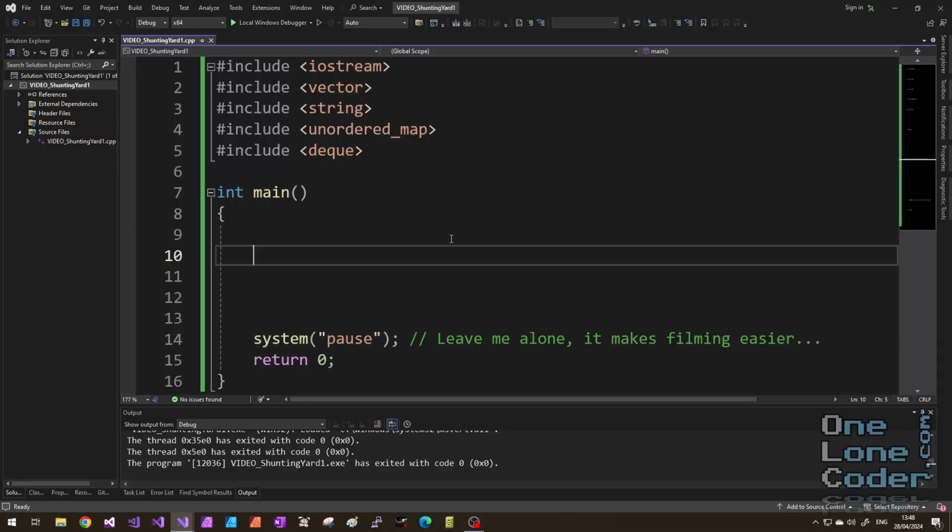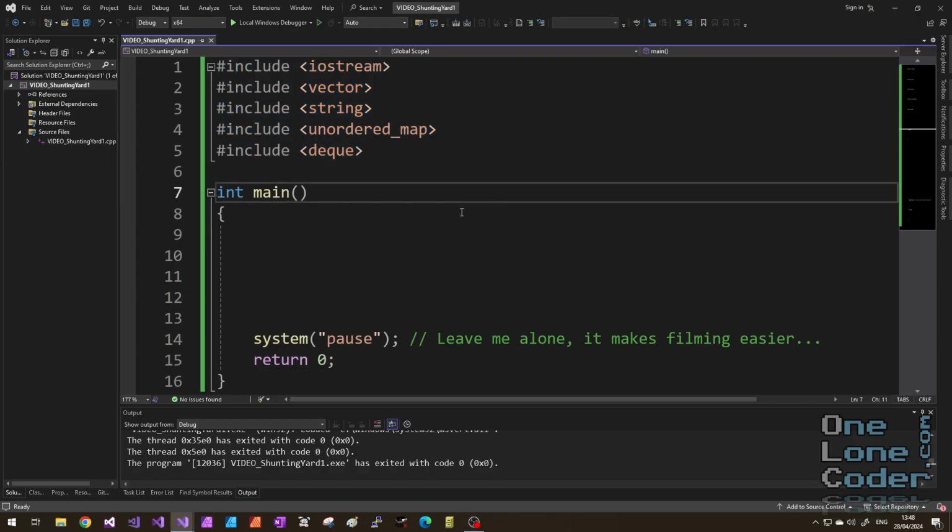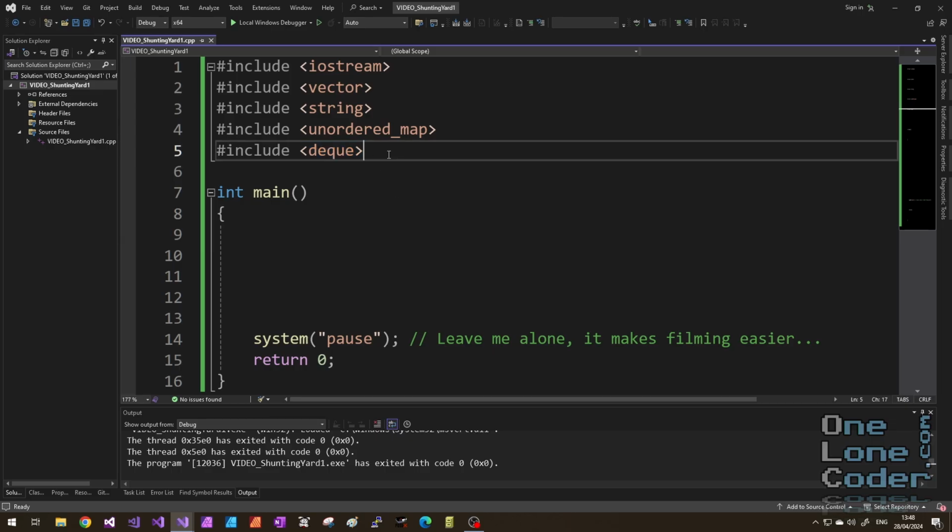It's time to code it up, but we're going to make lots of assumptions to simplify the problem so we can keep this video quite concise. I'm going to whiz through the code pretty quickly today, and I've started with a blank int main C++ program. Well, it's almost blank. I've included some of the standard library which I think I'm going to need. If you're not familiar with an unordered map and a double-ended queue, I've actually made a video about C++ containers before. You may notice the omission of stack.